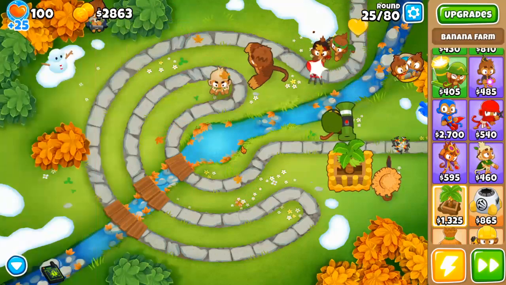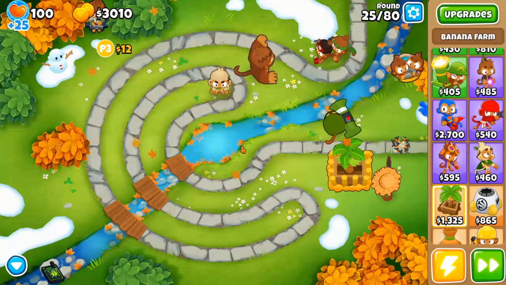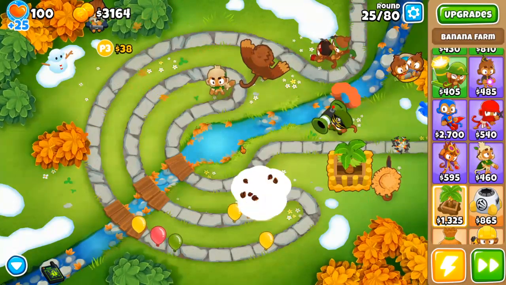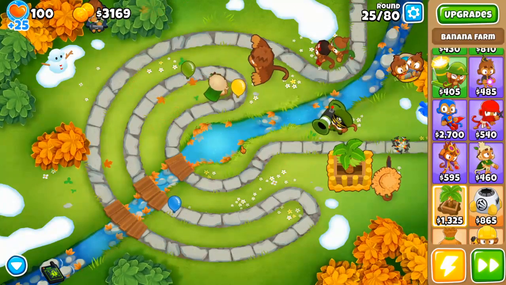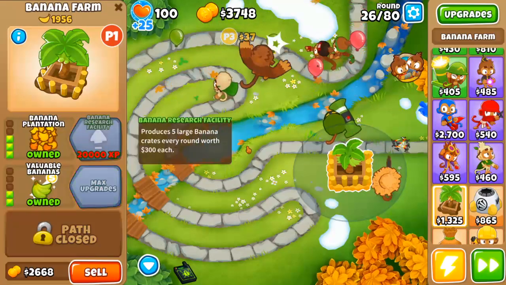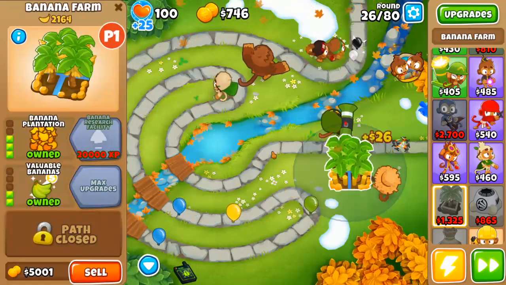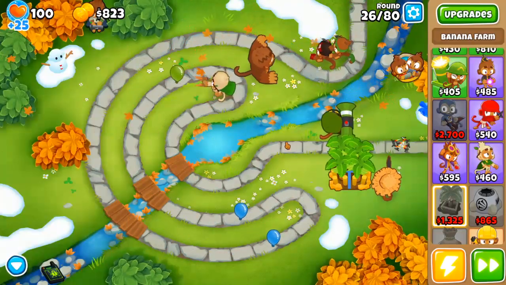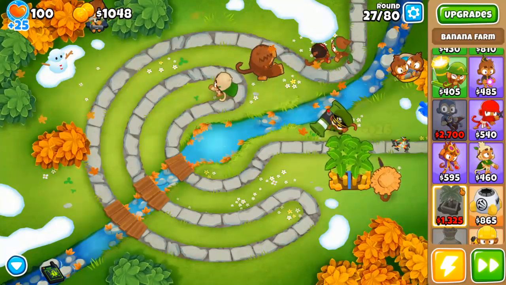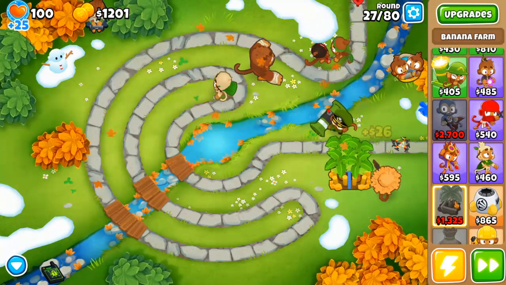Mm-hmm. Alright, I can take the rest. I got it, don't worry about it, Almo. No. No. Here's constant cash. No. Nice voice crack. Banana potato! Alright! Wow, what's that? Yes!